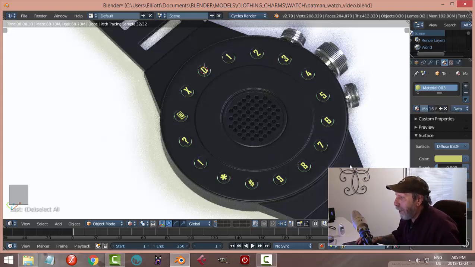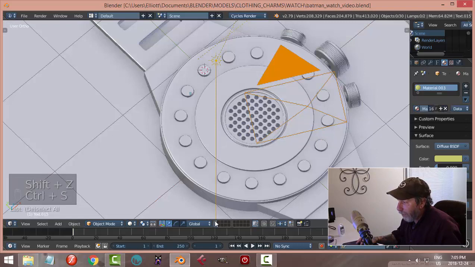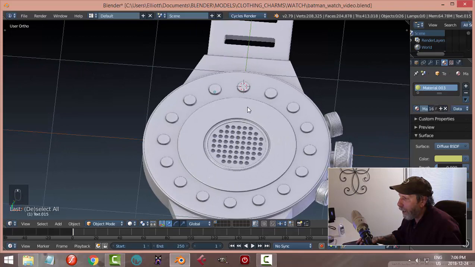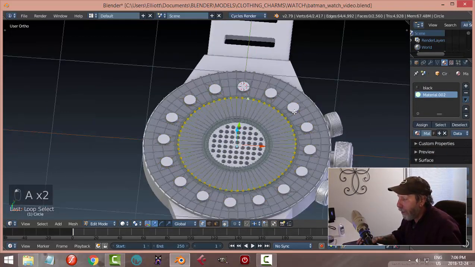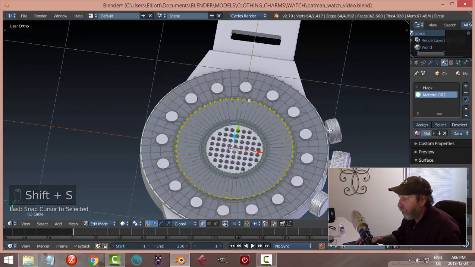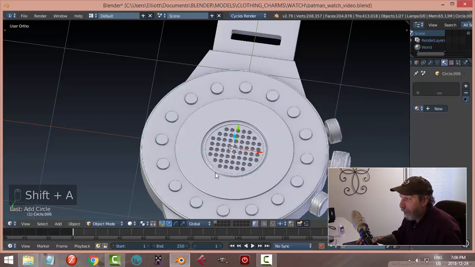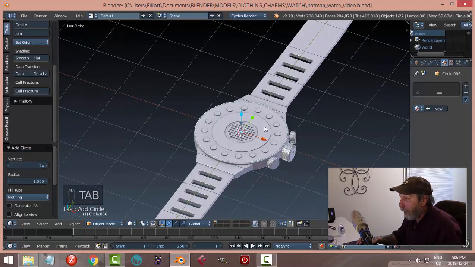So if those were there, I think I'm going to be lengthening these. I'm thinking of something along this ring, and that's what we're going to do. All right, sort of coming along. I don't know, too many circles, but maybe it's okay. Let's try this though. Let's just select a ring and Shift S, cursor to select it, and then we'll bring in another circle. And how much is it? 32. Let me hope 24 would be enough, maybe even more than I need.